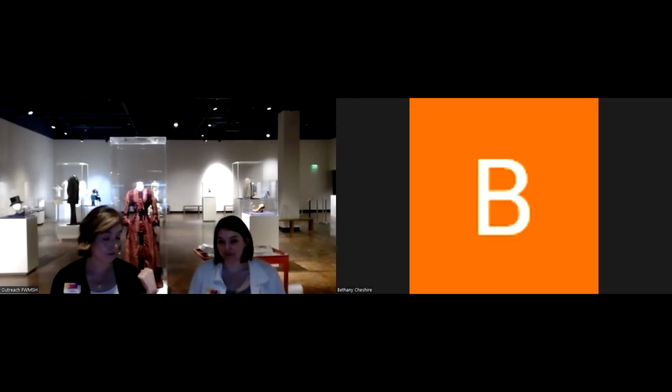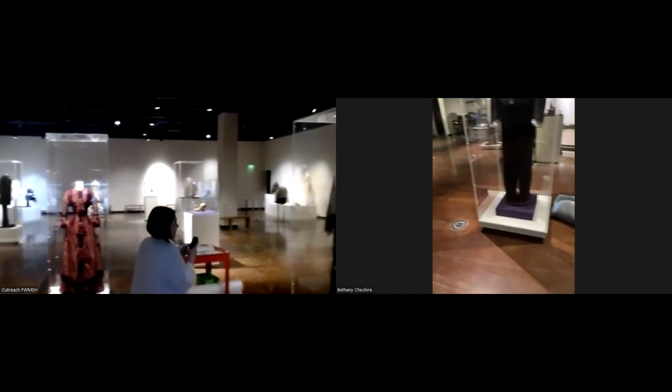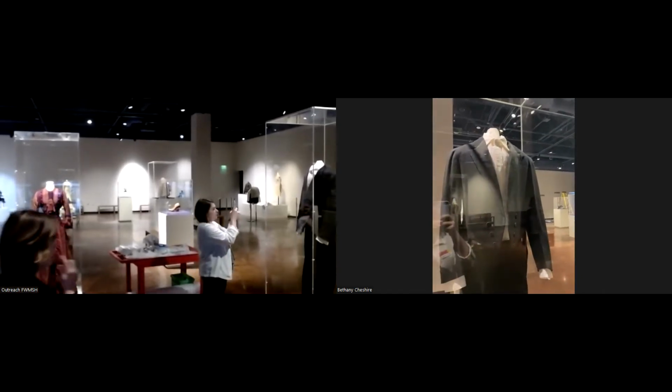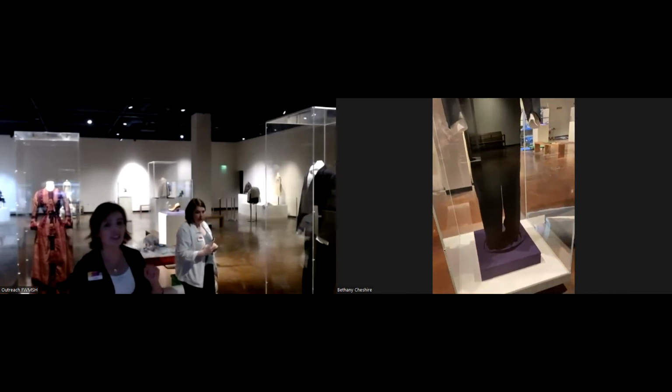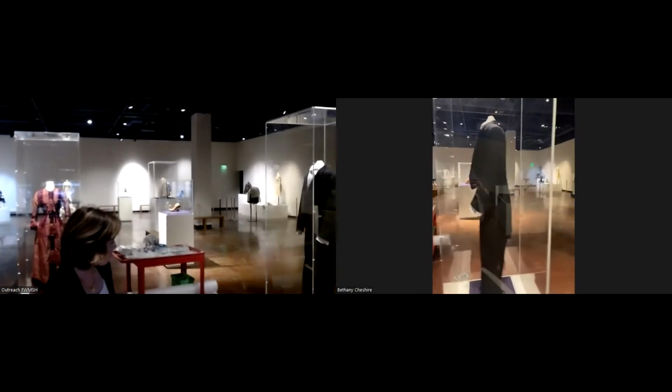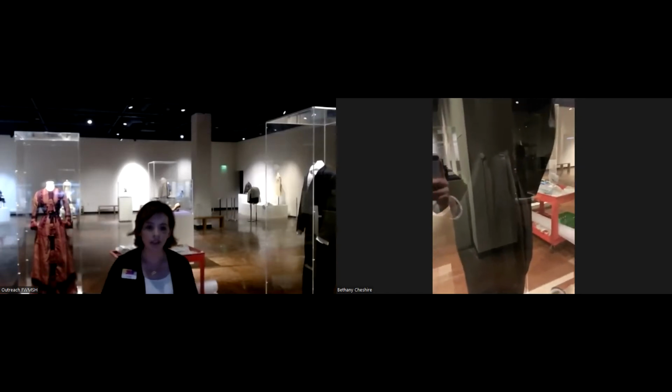Late 1800s. It's wool, and you probably haven't seen this one because I'm gonna turn it just a little bit. Now, the jacket and the trousers are part of the same set, but the shirt is not, and there probably was a vest at some point, but it does have tails, and this guy is a little bit on the taller side. So I was working with him this morning. But the jacket and the pants are in very good condition. It's a heavy wool. They're lined on the inside with like a cotton.